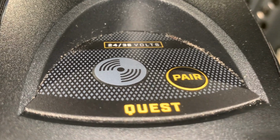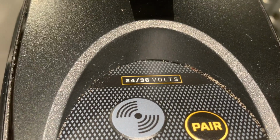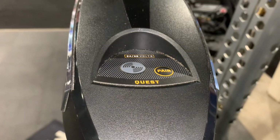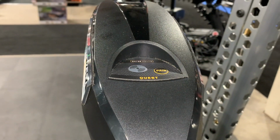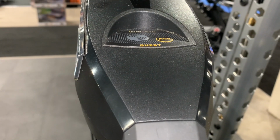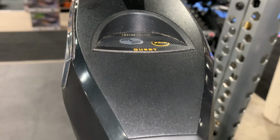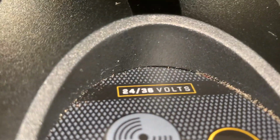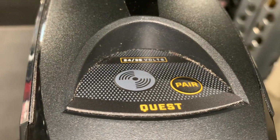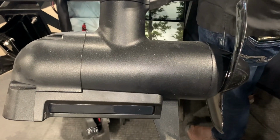The Ultrex Quest is going to be a trolling motor that can use 24 or 36 volts, still being the same trolling motor. This would allow you the option of going from a 24 volt to a 36 volt trolling motor without buying a new one. Or conversely, you could go from a 36 volt trolling motor to a 24 volt system if that's what you decided. If you were running a 36 volt system and a battery died, you could run it as a 24 volt trolling motor.